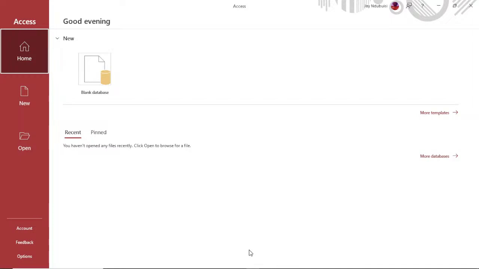Now this night we are starting with Introduction to Database Management.